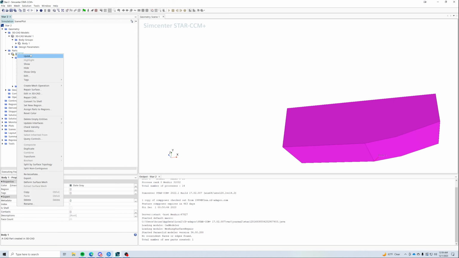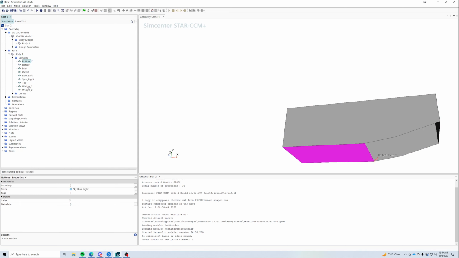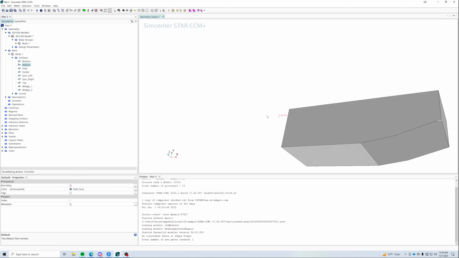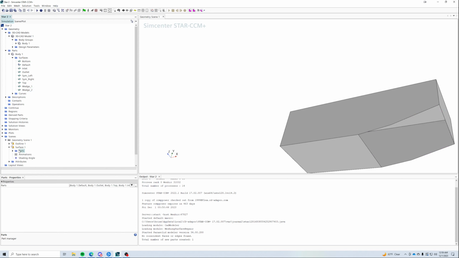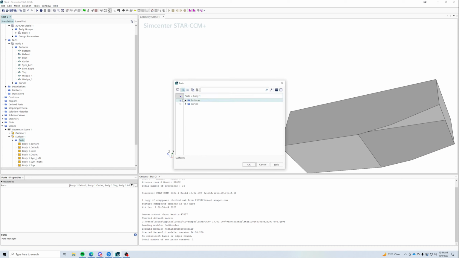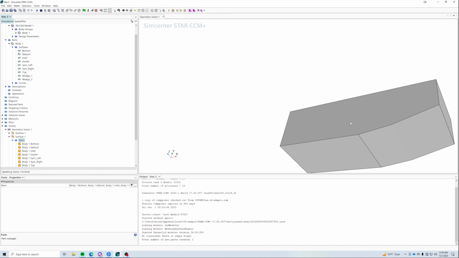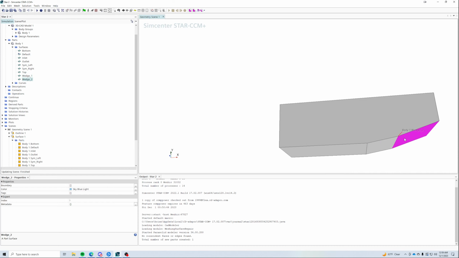If we right click this and say update, it will update and pull in our new wedge 1 and wedge 2. Notice they're not shown in the scene because when we made the scene, it didn't know that there was anything called that and it didn't include them as a result. I'm just going to go back and select everything.